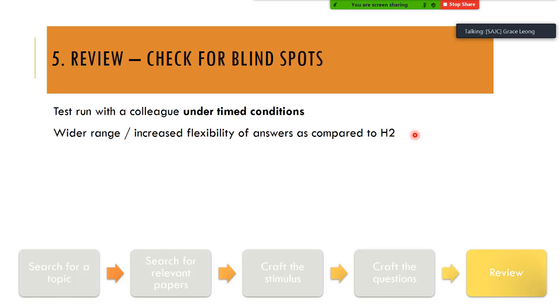So actually when we vet H2, I don't think we test it out under time conditions, because as teachers, we are experienced. We look at it, most of the time we can answer immediately, and we know what sort of mistakes students will make. However, for H3, we might not be so familiar with what is being tested, especially if it's an area of Chem that we are not too familiar with, like cutting edge research from the journals.